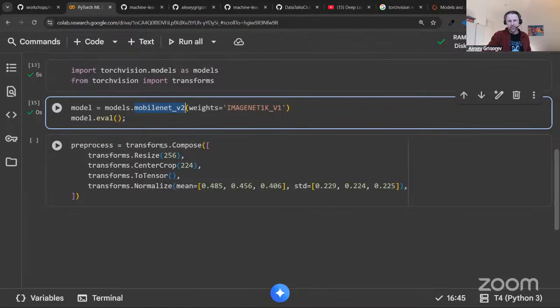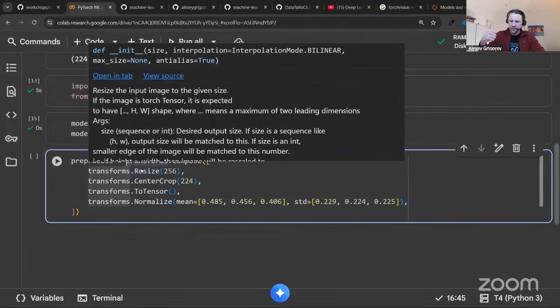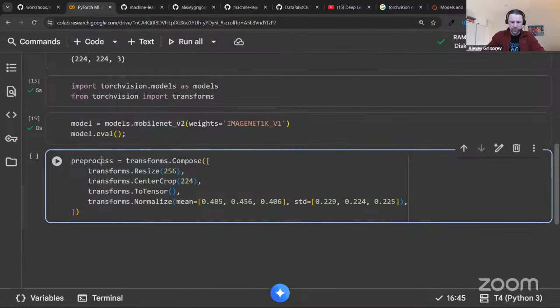So this is typically the steps you want to use when you deal with this particular pre-trained model. First, you want to get your image. This transform describes the steps you want to take in order to go from the raw image to something that you can put inside the neural network.